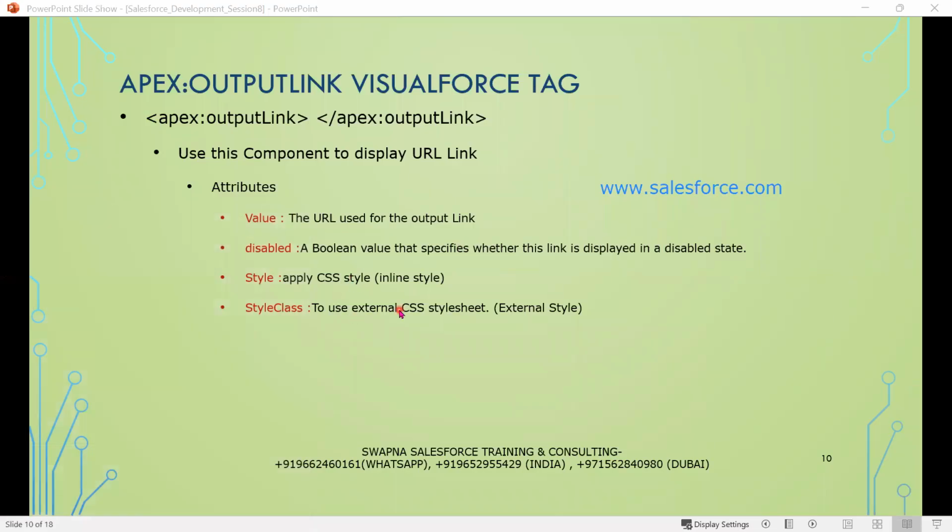These are the two ones. Style is where we apply inline style directly. I can write the style within the attribute. Styleclass is where we use the external style, implement all of them combined into one block, put it somewhere, and call that style.